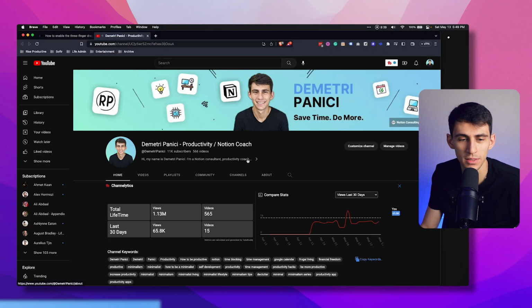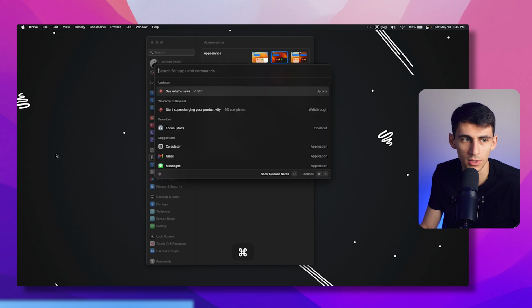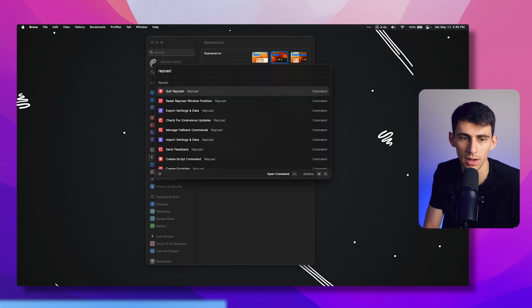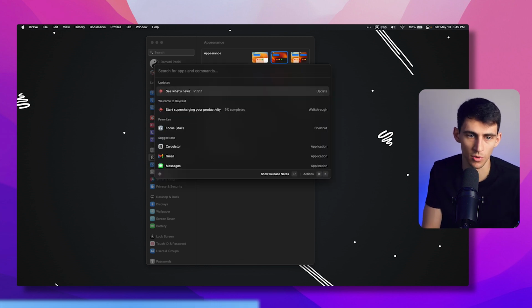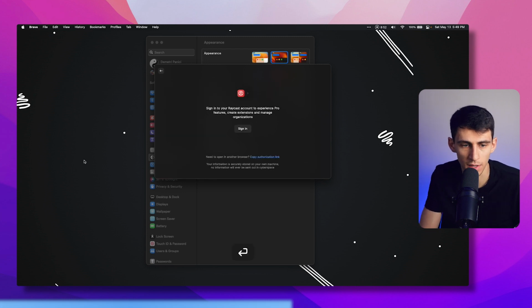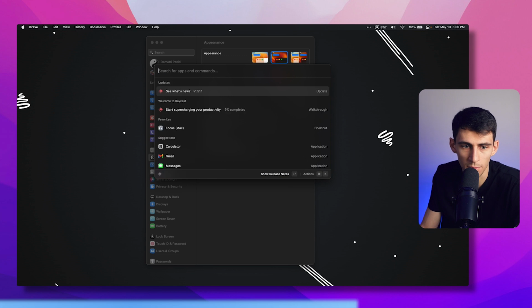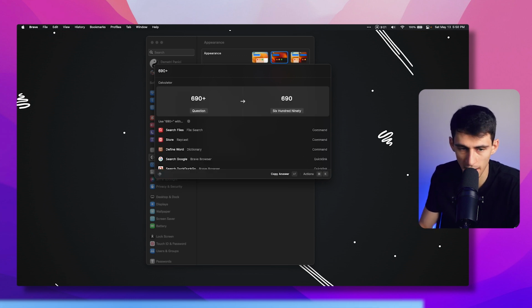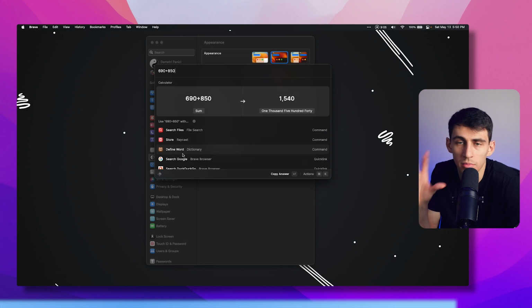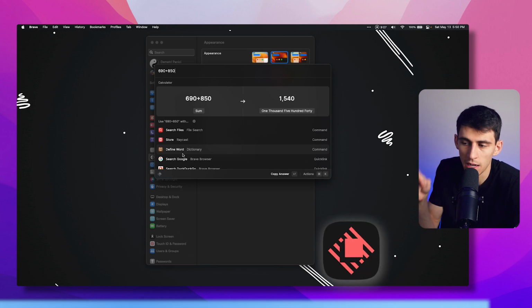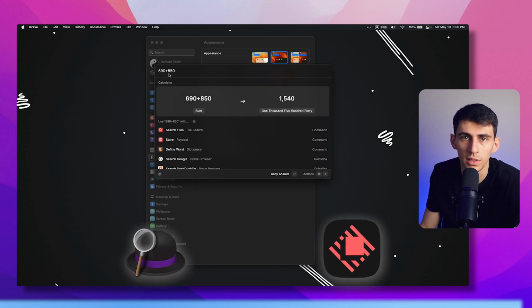And then if you don't want to use Spotlight and you want to sort of accentuate the system, I would recommend that you get Raycast. So Raycast is an alternative. And as you can see here, it's got a little AI chat feature on the Pro version. It essentially allows you to have shortcuts, do like math in here. It's like a little bit of an upgrade. Check out this and Alfred. It's definitely a worthy thing to check out.